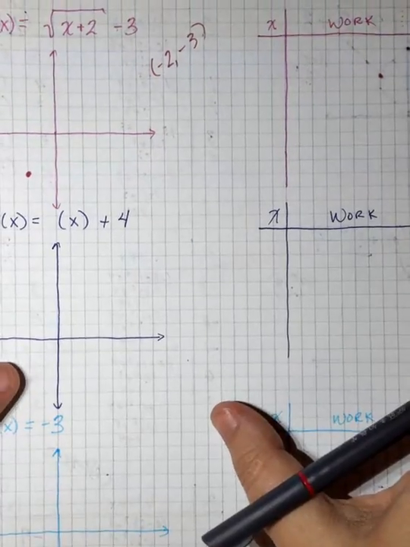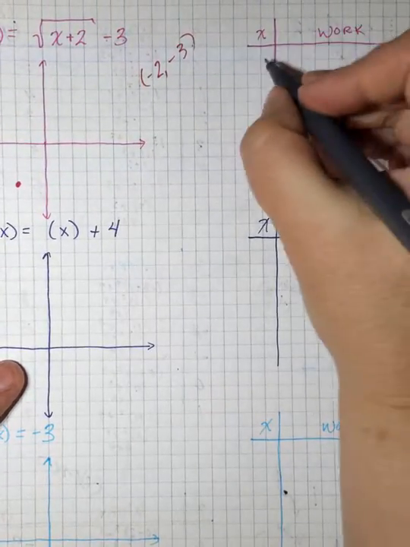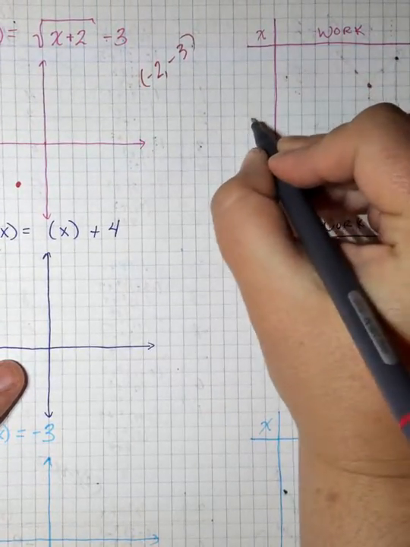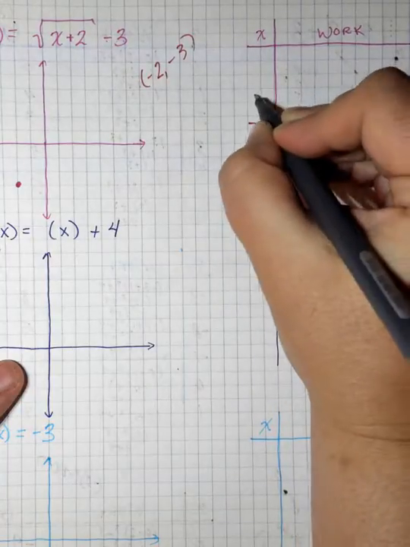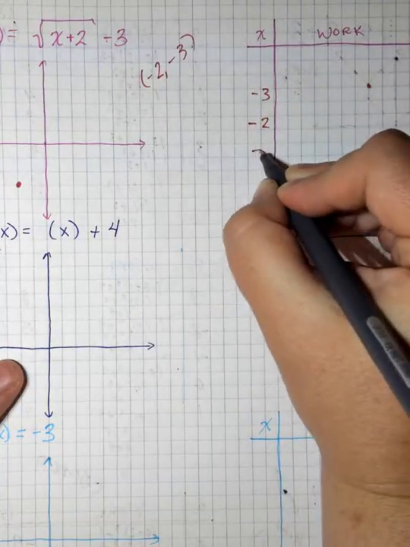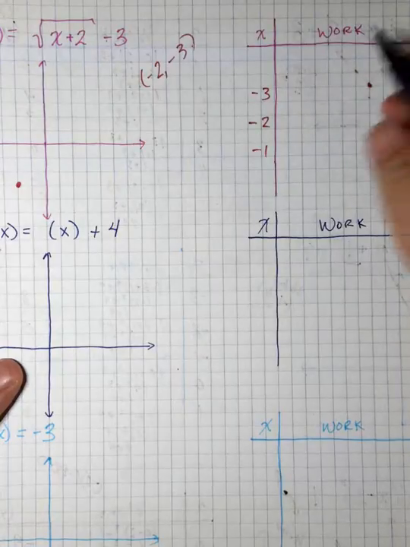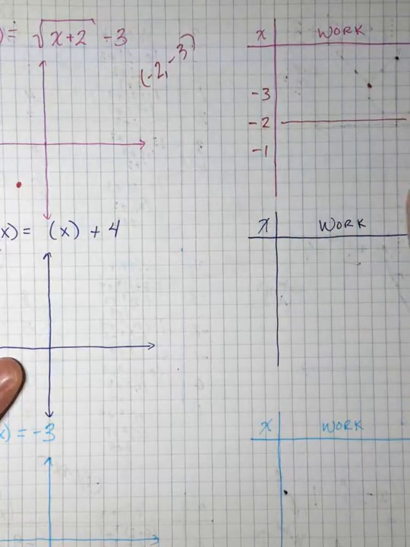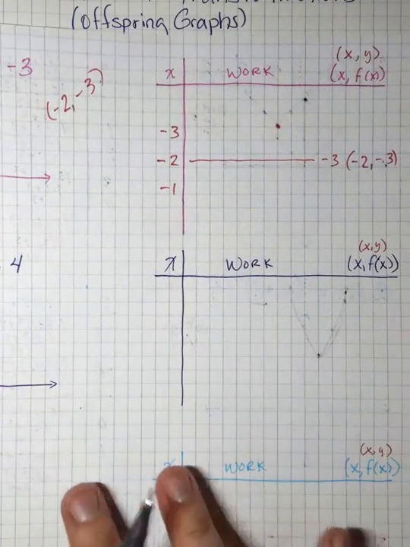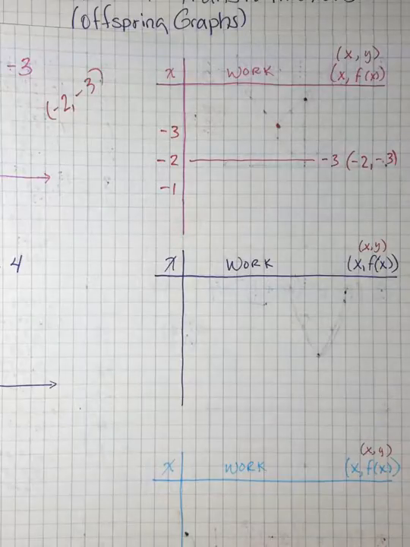So on my table, I'm going to check. I'm going to put -2 here, in the middle, and I'm only going to check the two numbers directly around it. So I know -2 gives me a -3. I know that ordered pair. Okay? But I want to see the other ordered pairs, because only one of those two are actually going to be able to give me a number I can use.